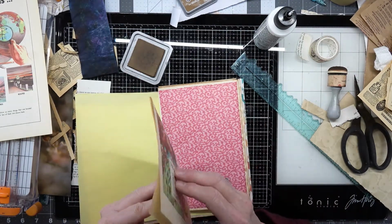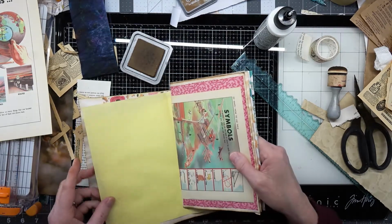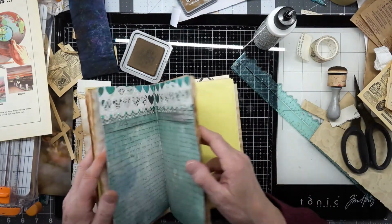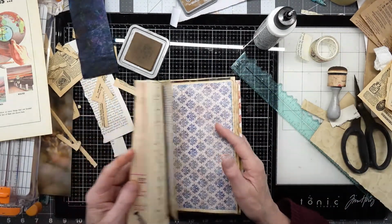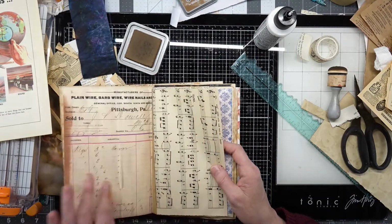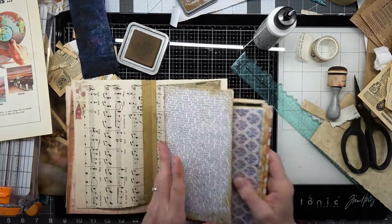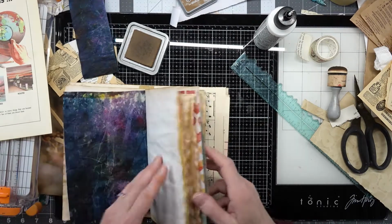So, as you can see when I folded this page, it broke a little bit, so it is another one that's going to need some washi tape. So that'll go in there. Actually, it matches quite nicely, doesn't it? And let's see. Oh, that one we're going to have to strengthen up too. Oops. Upside down. Let's see how it looks now. Yeah, look at that. This one doesn't really matter, but you might want a little stamp piece to come first, and this one's got to go that way. Separate, my friends.